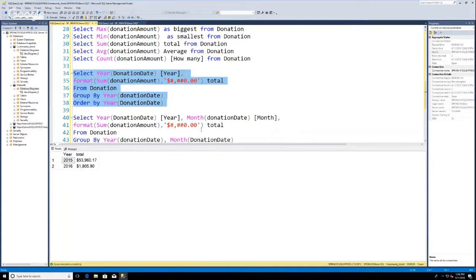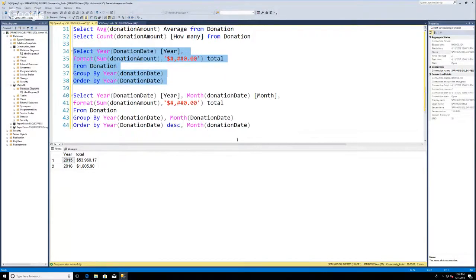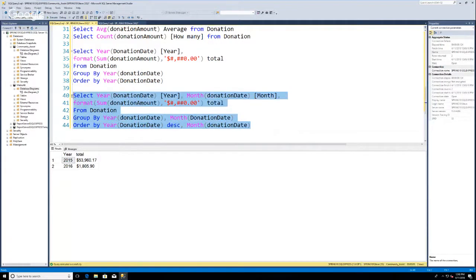This one is the total, it has a double group by. The year is the primary one and the month is the secondary one. Just like down below in the order by, which you could leave out. In the order by, the primary sort is by year and the secondary sort is by month. And if we run it with descending, then it should be 2016 first. So notice it's 2016 first. These are still sorted ascending because we didn't put a descending on that one.